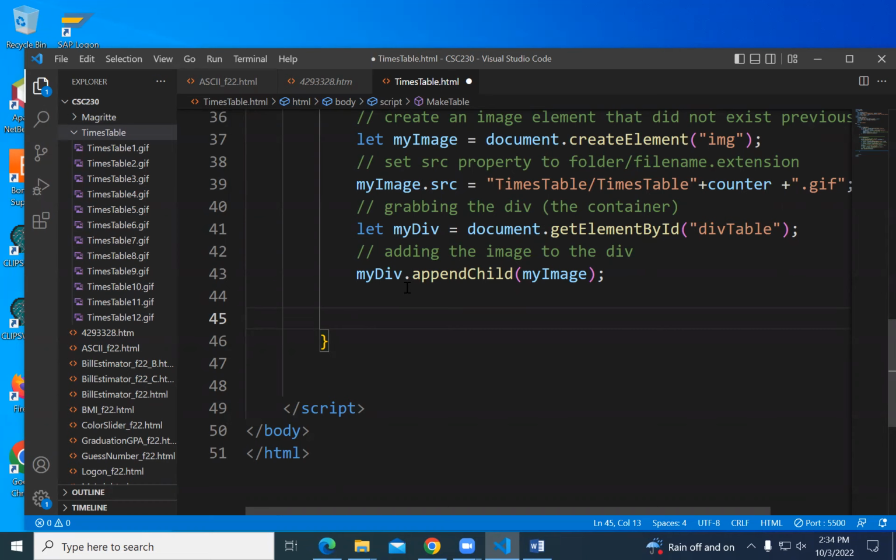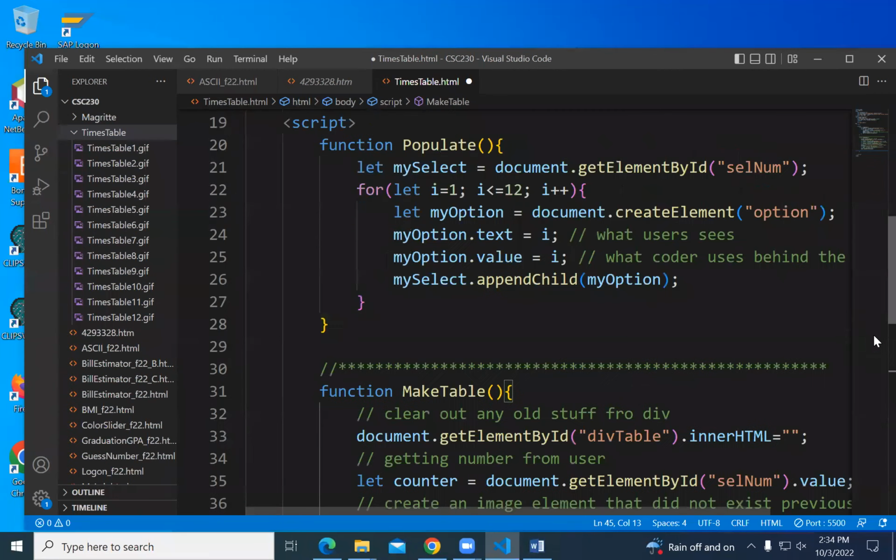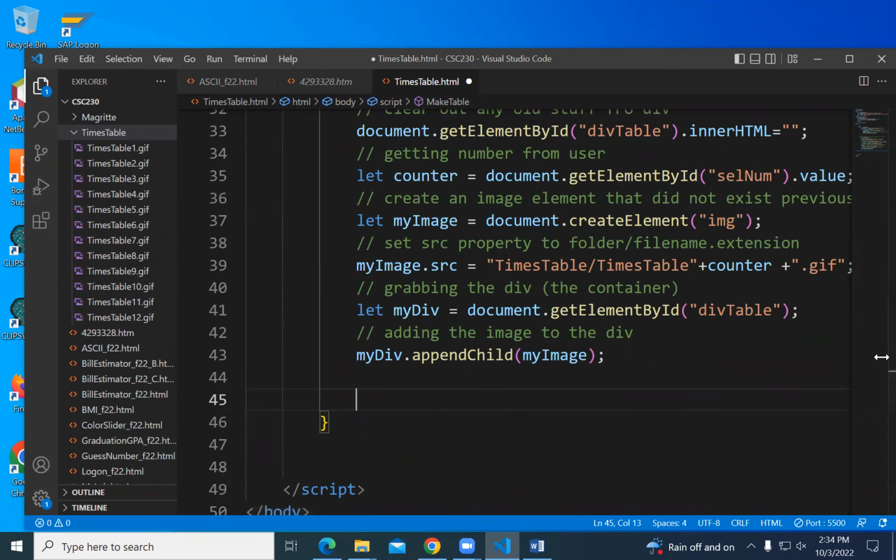So even if I put a table in the div, I would have emptied it out. So given what you've said in the past, I have to make a new table. Can I write this program without making a new table? Yes. Okay, but we're not going to because you wanted to go very much from scratch. So what do we have to do? We have to add a table.